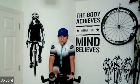40 seconds time. I'm going to move into an easy climb. Still part of the warm-up. Just getting our climbing legs ready so we remember how it feels.